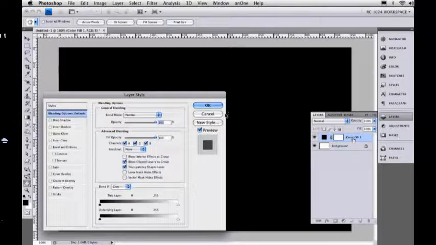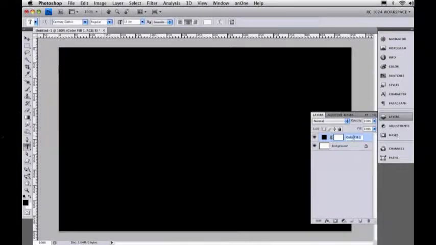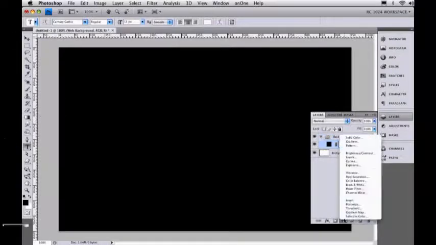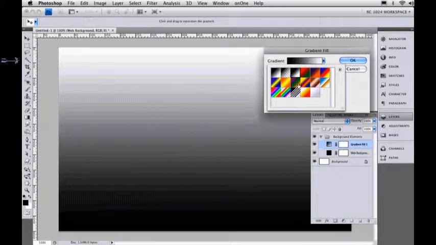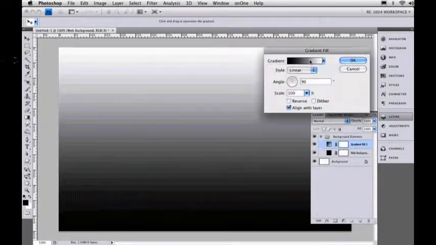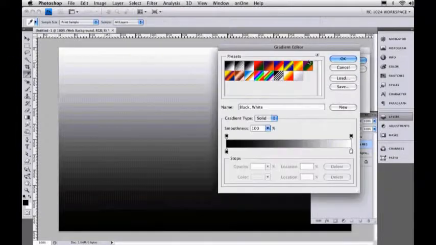Let's go ahead and select the right thing this time, my web background, and group it. And background elements. This time I want to try something a little different though. I'm going to leave that as my background, but on top of that I'm going to put a gradient background layer. I'm going to use a black to a white gradient, but not necessarily that white. I'm actually looking for more of a darker gray.